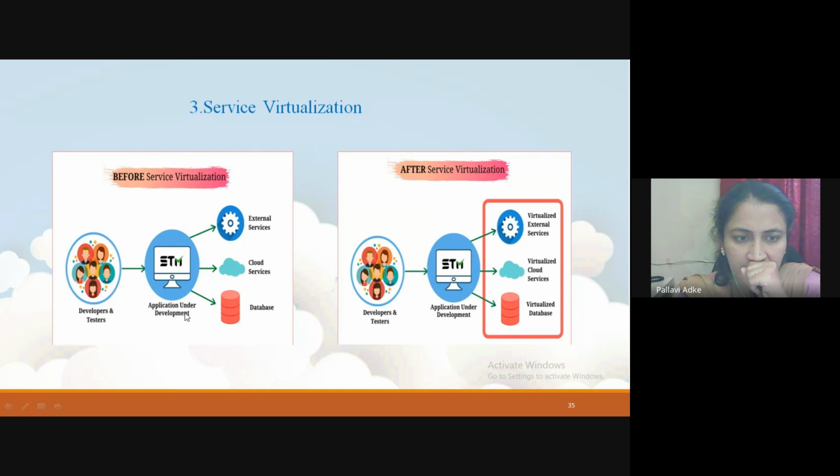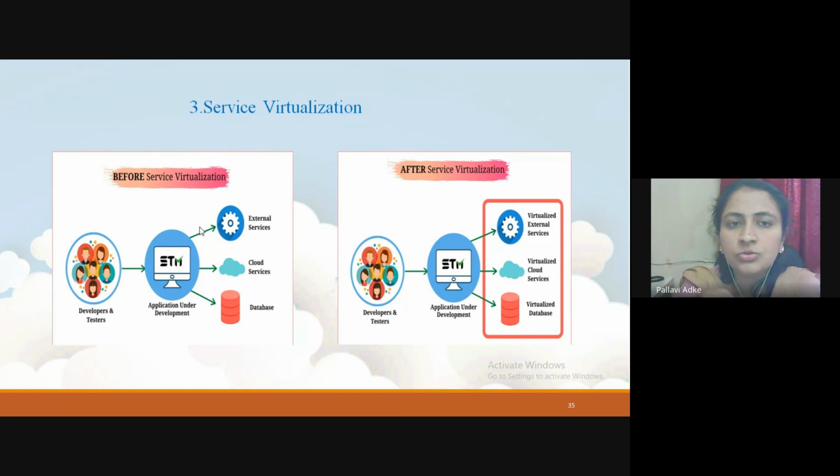So for the application under different service virtualizations, yesterday we saw in the cloud they have given different services. Storage was a different service. Then compute was a different service. Okay, network service will be different. So the platform is the same, we are just using different services on it. Then that is called service virtualization.